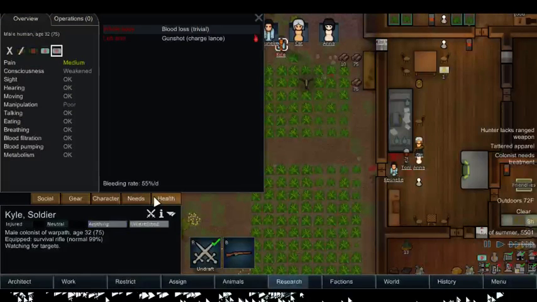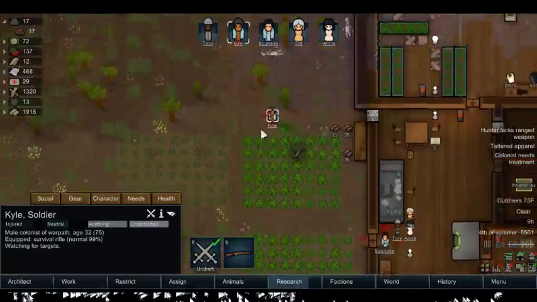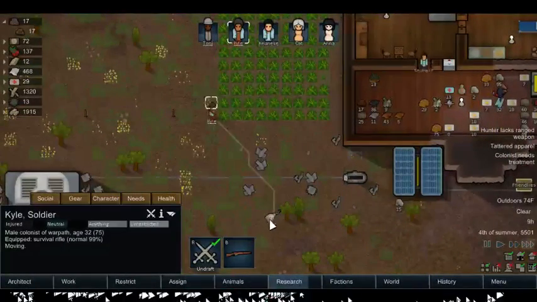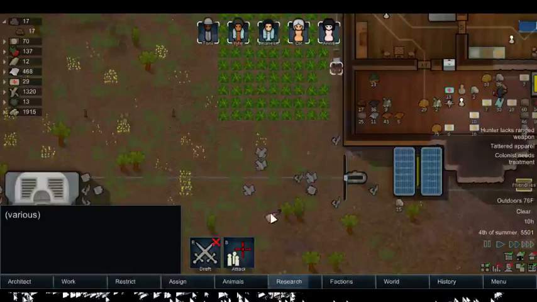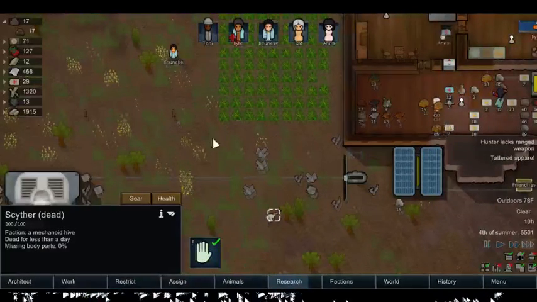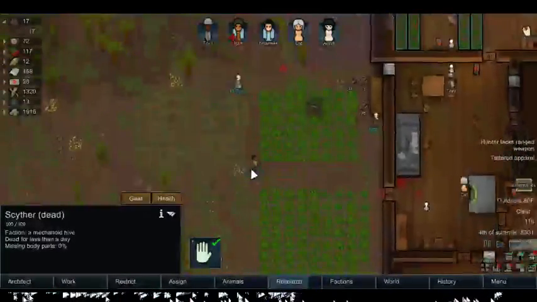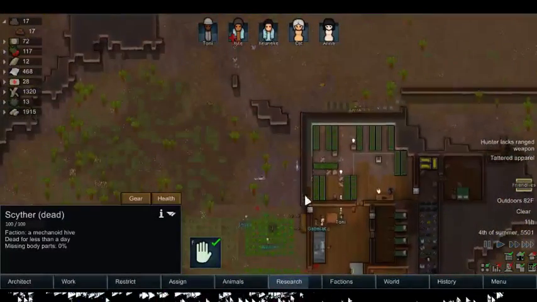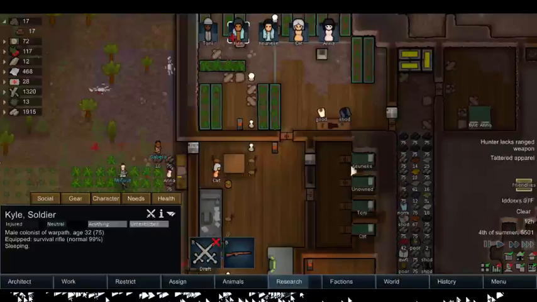How's your health? Gunshot, left arm, you'll probably live. You dead? Yeah, he is dead. So, let's unrecruit everyone. Okay, and we will click on this guy. He's not forbidden. And dead, dead. Mechanoids. We get plasteel and stuff from them. They're pretty awesome. So, that's mechanoids. They are pain in the butt people.